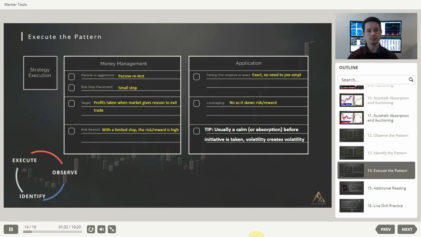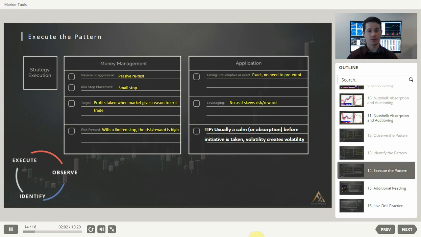Now, again, we're going to start off with the two subsections, both money management and the application side. Under the money management, we're going to focus firstly on, obviously, passive or aggressive. So in this section, all you want to talk about now is that point from when you've identified the timing, the market has said to you, bang, it's time for you to be long or short. This is now everything from that point that you click to the point that you get out of the trade.